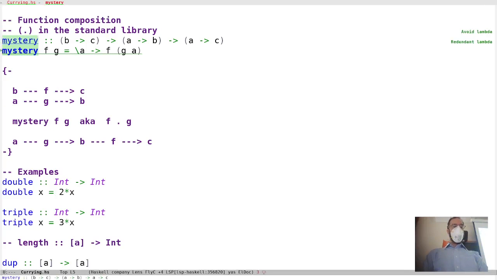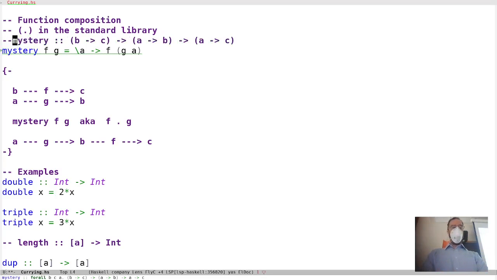All right, so I'm going to reveal another mystery about mystery. In particular, maybe you all already know this, it's a good idea to write down the type of things that you define, because that helps. If you make a mistake, it can more easily show you an error, etc. But if you leave off the type, GHC is okay with that. It can just figure out, it can infer what type it has to have.